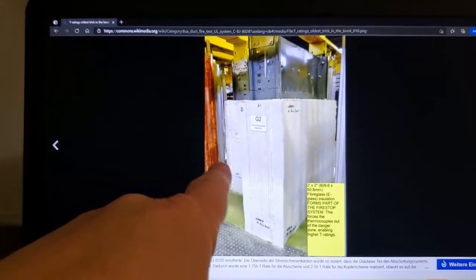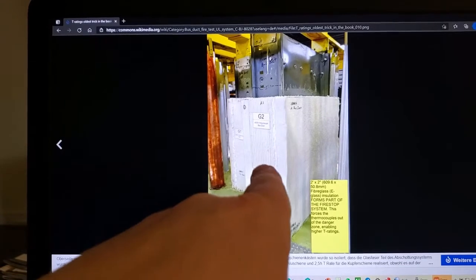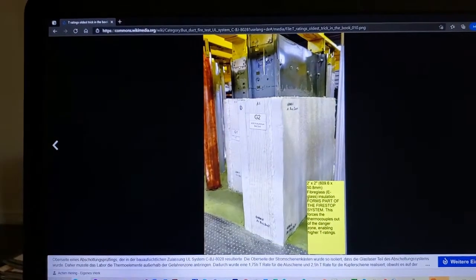Why? Because all of this insulation and also the fire stop, right? The fire stop plus the insulation, all alter the ampacity derating function of this bus duct system.